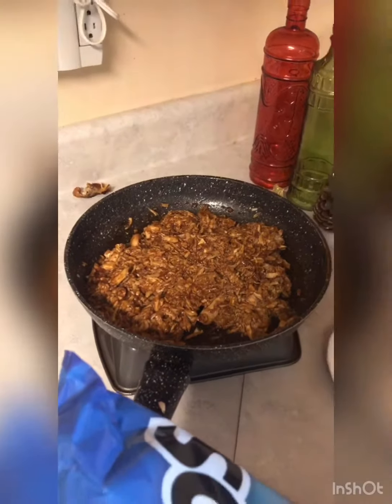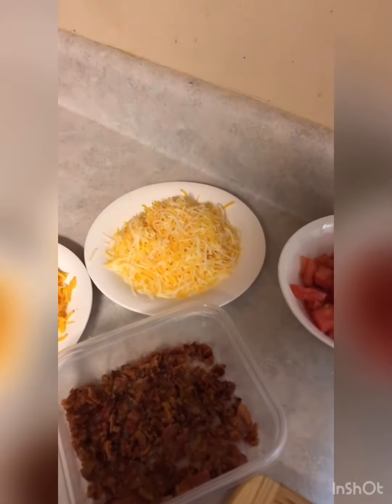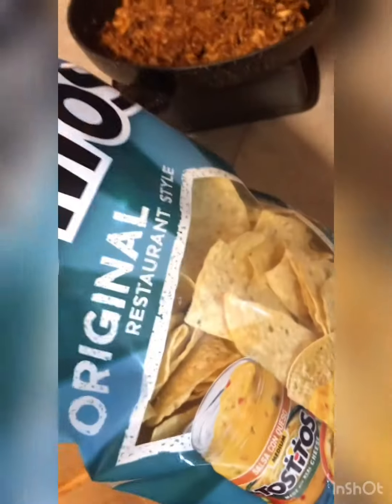So we got our pulled chicken over there. We got some sharp cheddar cheese, some cheddar cheese, mozzarella cheese, and parm cheese. We got some tomatoes, some red onions, some chopped parsley, some green onions, and some bacon, and of course our Tostino's original restaurant style tortilla chips. All right, so we're gonna go ahead and plate this up.